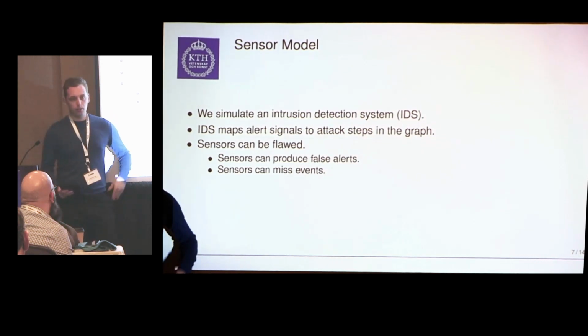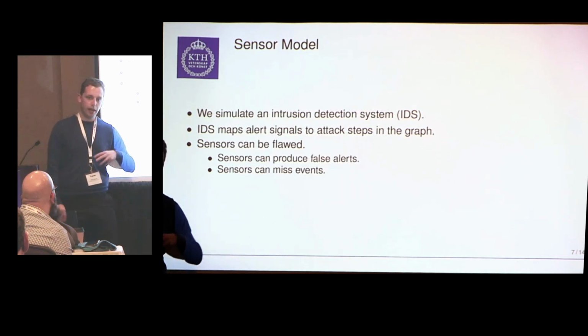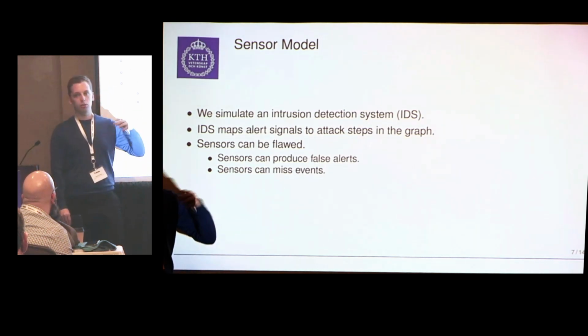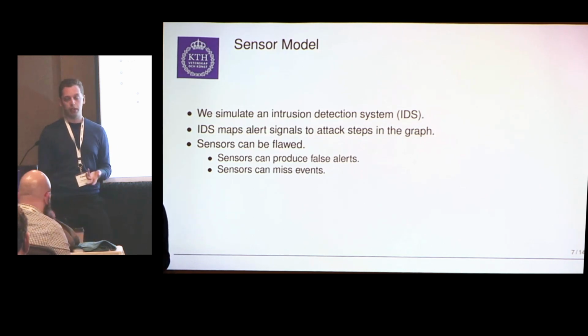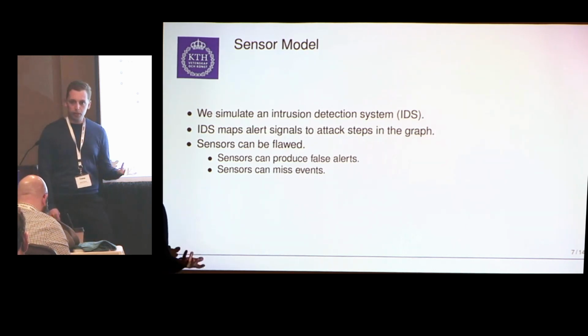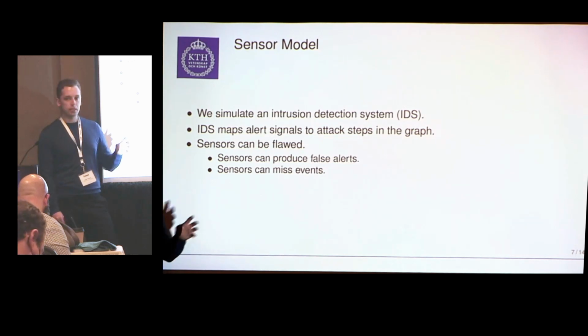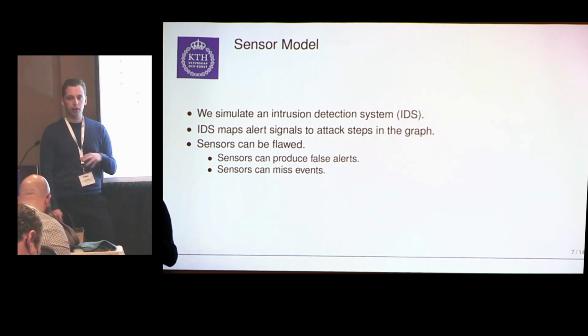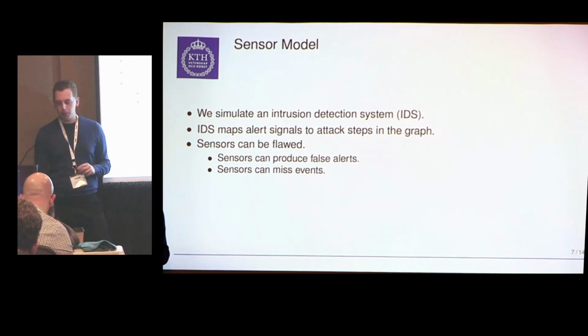The assumption here, when we build this attack graph and simulate on top of it, is that we have some system that can map actual data in a computer network to nodes in this attack graph. This is quite a strong assumption because we need some system to do that. We assume that some system is in place, could be a machine learning system, could be just some static rules, but we do assume that it can be faulty. The question then is, how many faults can you accept before your reinforcement learning agent can't operate anymore? That was something we wanted to test in the experiments that we come to later.